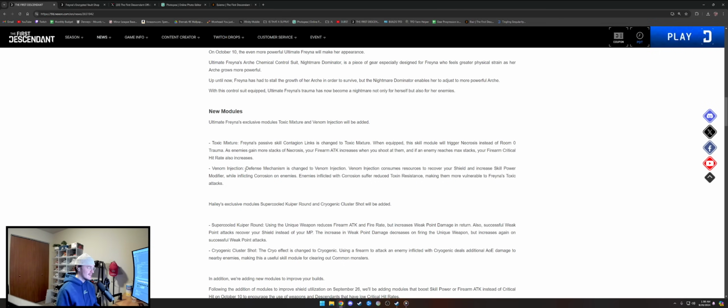So Venom Injection: defense mechanism is changed to Venom Injection. Venom Injection consumes resources to recover your shield and increase skill power modifier while inflicting corrosion on enemies. Enemies inflicted with corrosion suffer reduced toxin resistance, making them more vulnerable to Freyna's toxic attacks. Now, this is basically a change on her second ability.